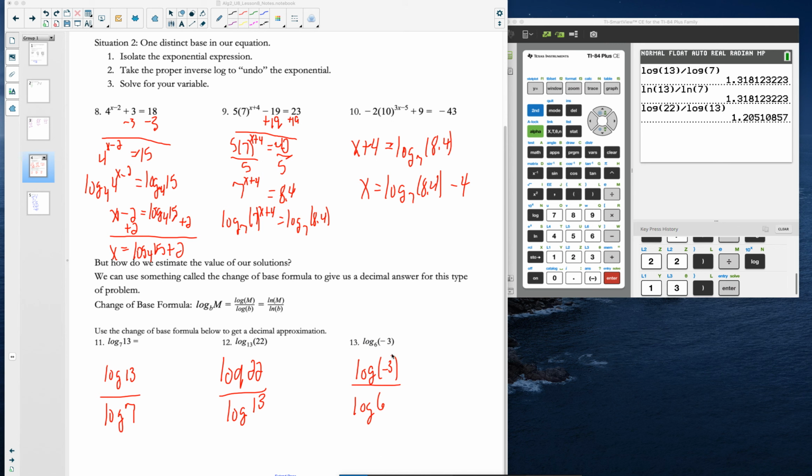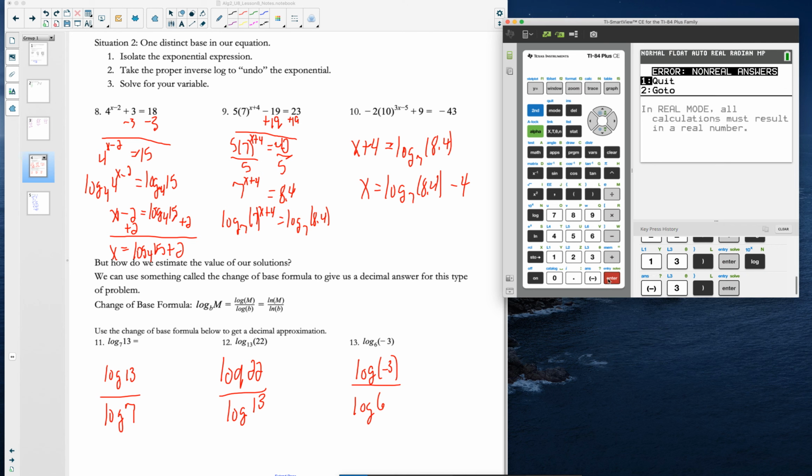So here's what I wanted you to see: if you do the change of base here, remember that we do have some domain restrictions with our logarithms. Notice if I try to do log of -3, there's no real answer. So just remember that with the logarithm, we have to take the log of a positive number. We can never take the log of a negative number. I just wanted you to be aware that that does happen sometimes. You can get a no solution as well.